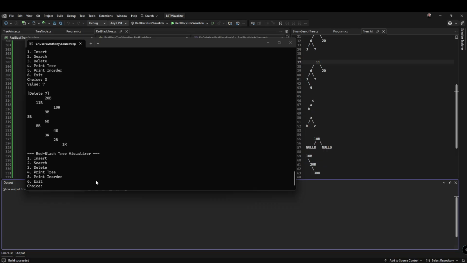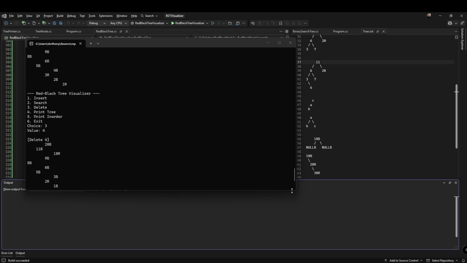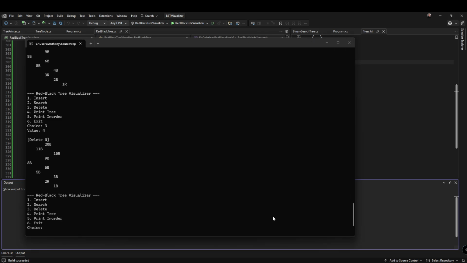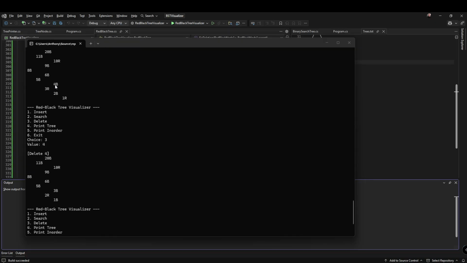So let's remove 4. See what happens there. So that time we remove this one, and these rotated. So now 1, 2, 3, 1, 2, 3, 1, 2, 3, 1, 2, 3.